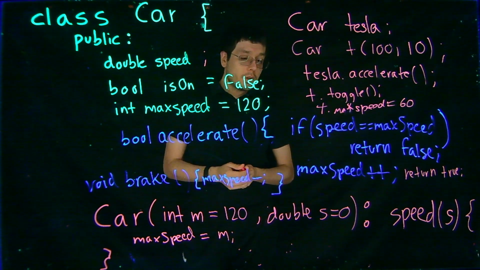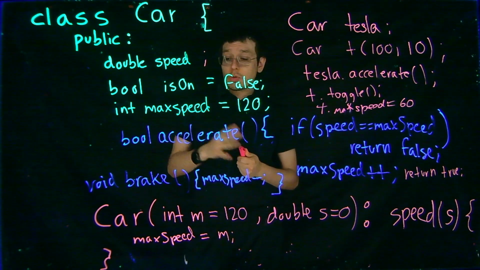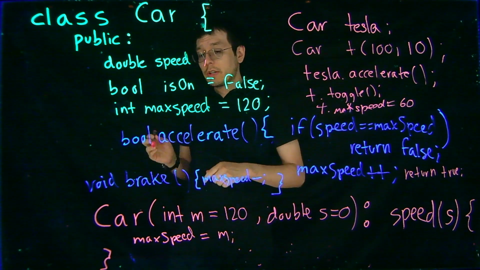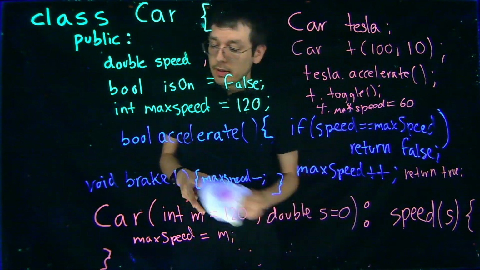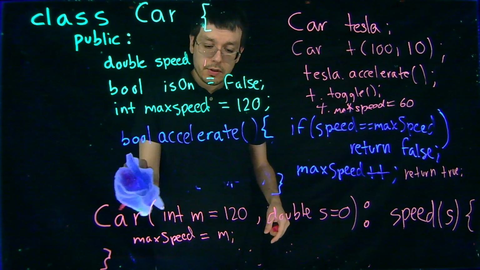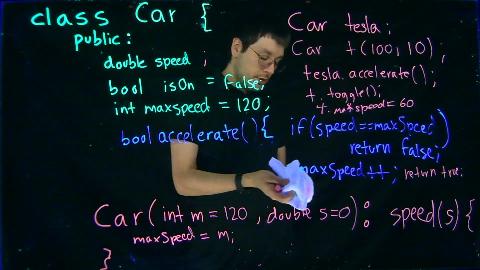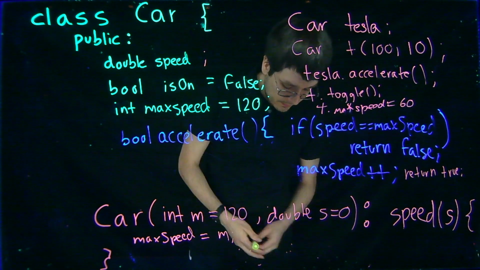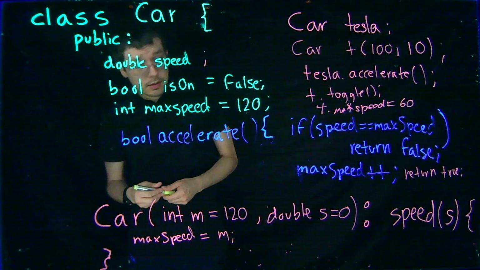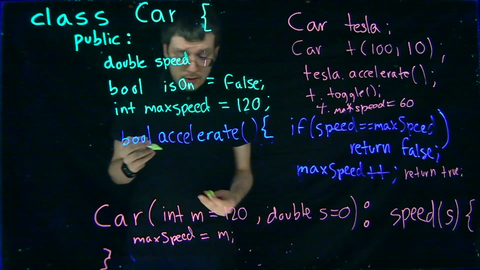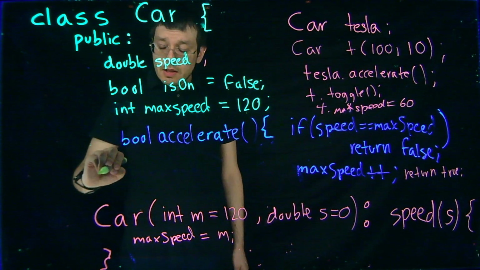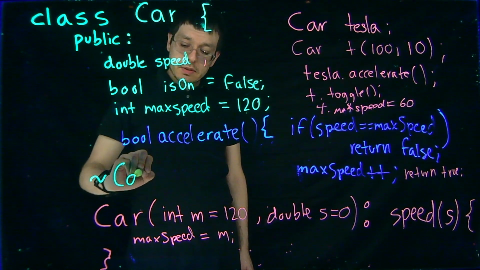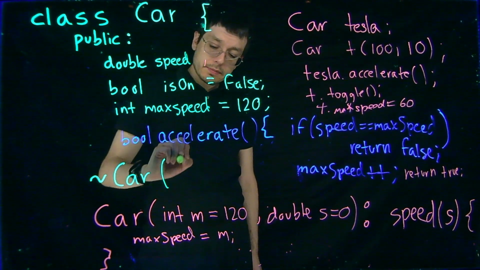Okay, so the destructor, like I said, runs when the object goes out of scope, and so let's go ahead and do a sample of the destructor. So let's just make some space here, change colors since we've been doing that for a while. And go for it. Okay, so the destructor is also going to be kind of weird, but we're used to weird now.